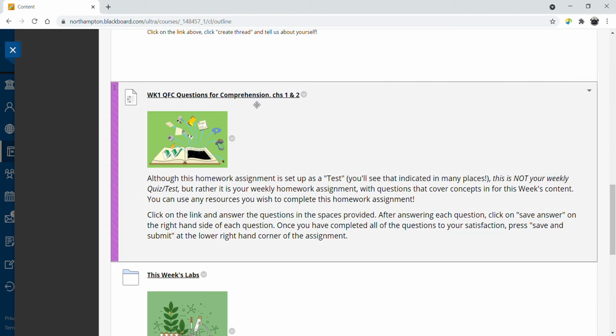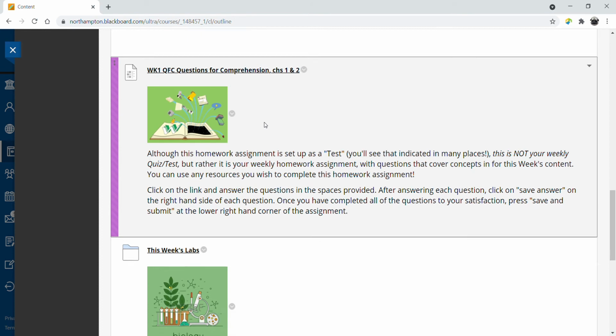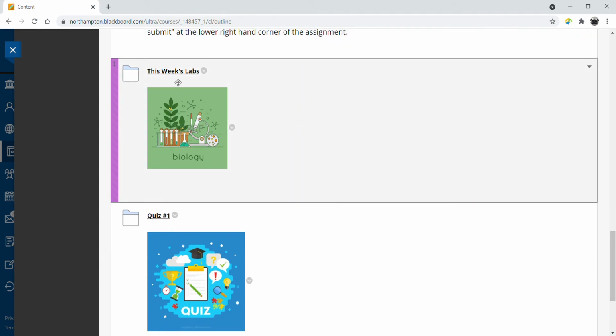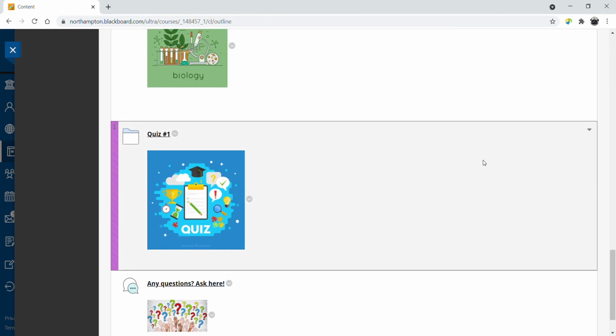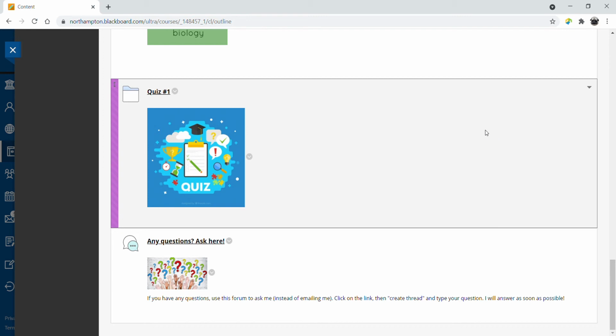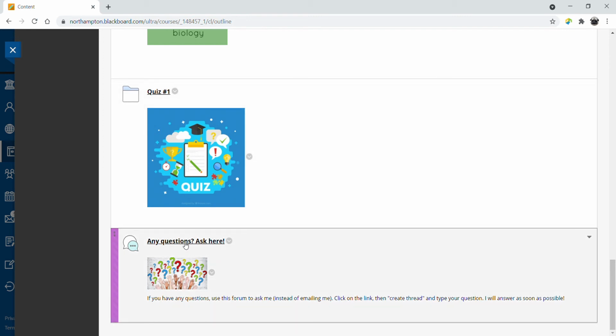You have comprehension questions, like homework questions, for each week to reinforce the material, and I'll get through how to do that in a bit. You have labs. Your labs for the week are in the lab folder, and usually they're 2 or 3, so we get all the material in and keep the lab topics relevant to that week's material. It doesn't always work out that way, but for the most part it does. And then each week you have a quiz, which I'll get to in more detail in a bit. If you have any questions, and the question is kind of a general question, usually other students might have it.